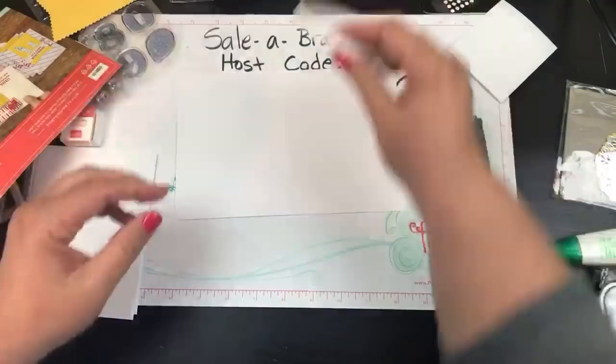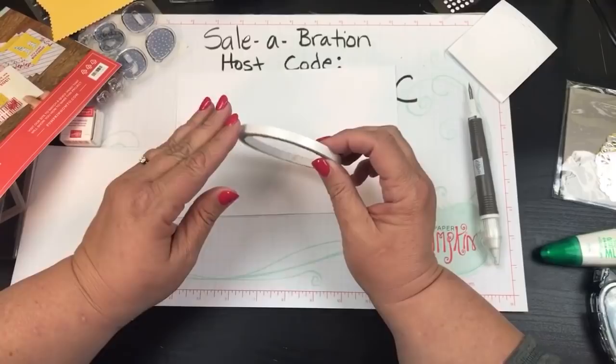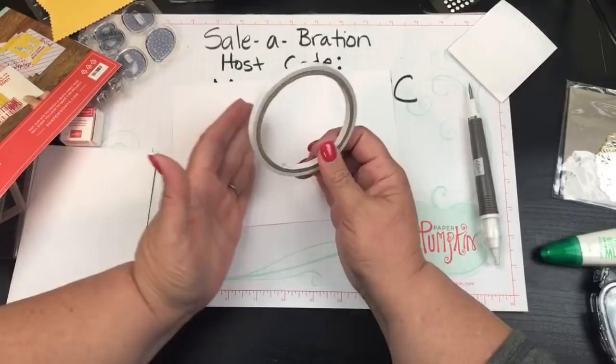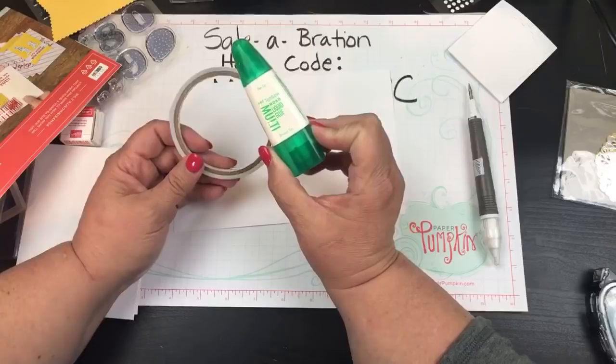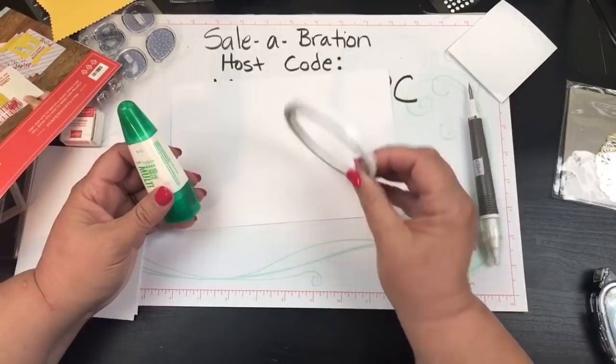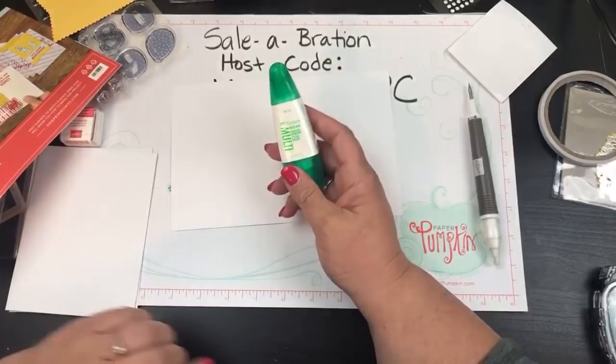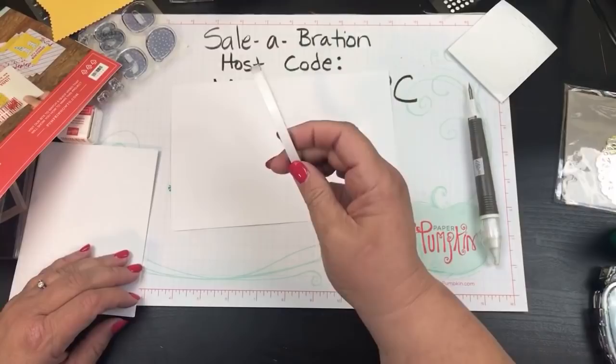You guys, if you have any trouble at all, like if you have shaky hands, or if you have arthritis or something that doesn't allow you to line something up, try this guy instead. Try the Tombow glue, the permanent. We're going to try that, because I have found, I mean, Denise did it. She doesn't have shaky hands and she had a little bit of an issue. And then I did it. I had a little bit of an issue, really. But I was able to get it on there properly. But I think we're going to try the Tombow glue instead of the tear and tape. And I'm going to keep this tear and tape because I love tear and tape. But I'll keep that for something else.